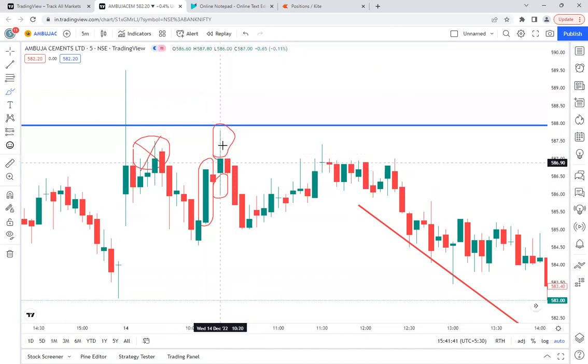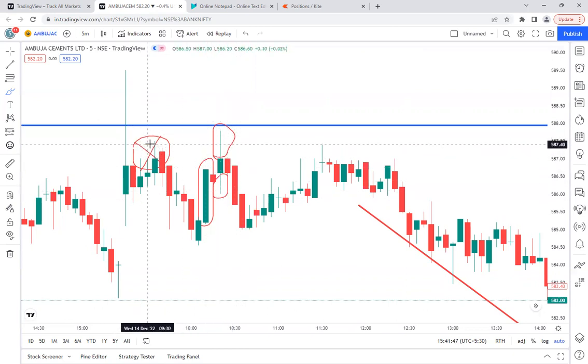So even if you have taken the position, you should come out of the position, because this is a doji candle. Along with that, it did not even close above the previous high. Right here, this candle has made some high, right? It did not close above that. So you cannot take the buying position here.